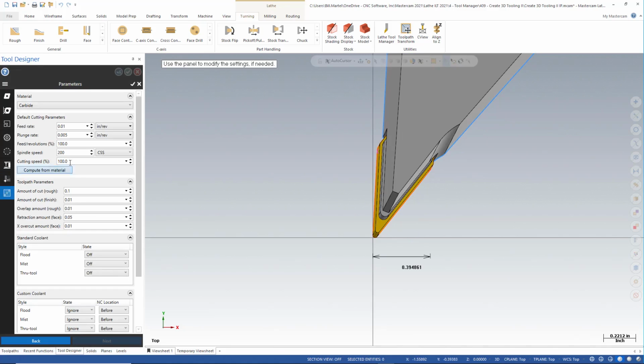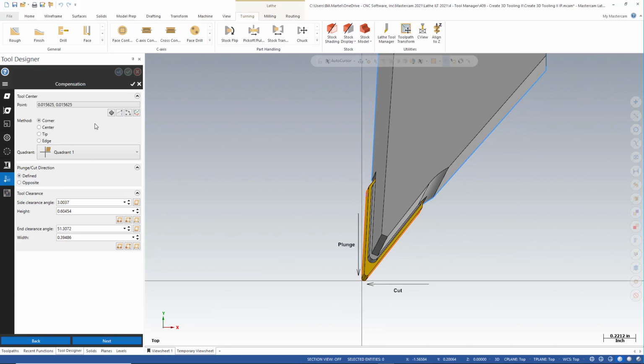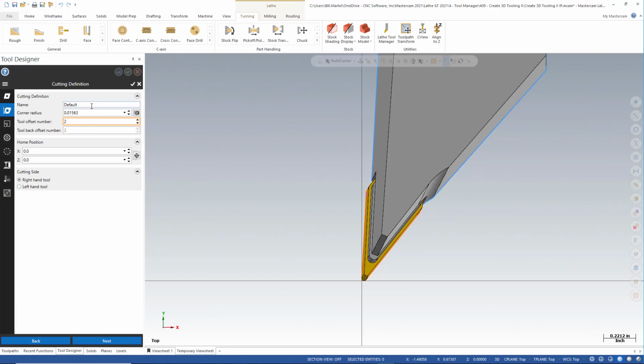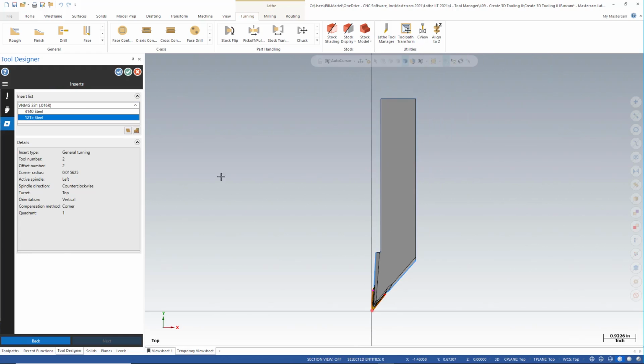Okay, so this is where things really change. Actually things could have changed in a few places, but I only have one insert. If I had a grooving insert or a custom insert, some of these other parameters might have changed based on the tool. But here I'm going to cut 12L16, and I didn't name it correctly. I'll come back. We'll call it 1215, and we'll make our feed rate 8.5 thousandths. Let's come back up top here and we'll name this 1215 steel.